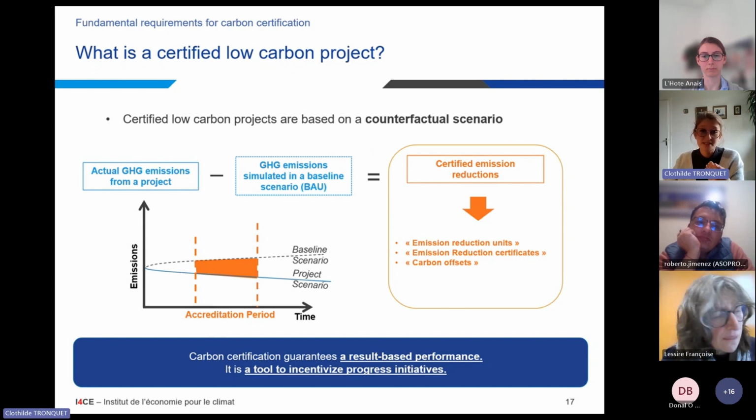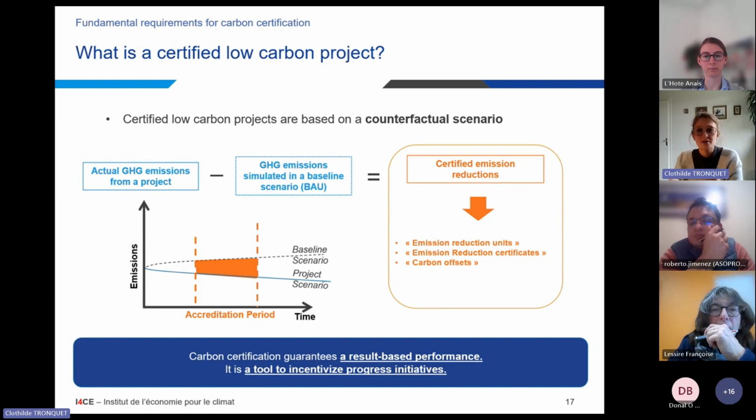And definitely this is a tool that incentivizes progress trajectories. It can't really be used to value an existing stock of carbon. If you already have good practices and everything, you would have to improve them. So you can't value the stock. This is a question that is really asked in the livestock sector, because you can't really value a stock that is already existing in grasslands. You actually have to prove that you're doing better than before, or at least better than what would have happened without the project. So usually you can't use it to value existing stocks.